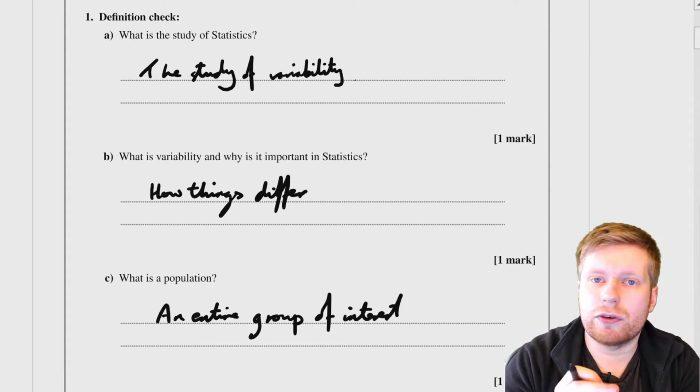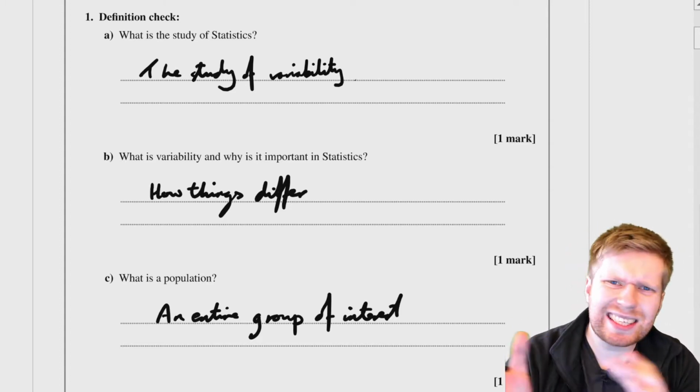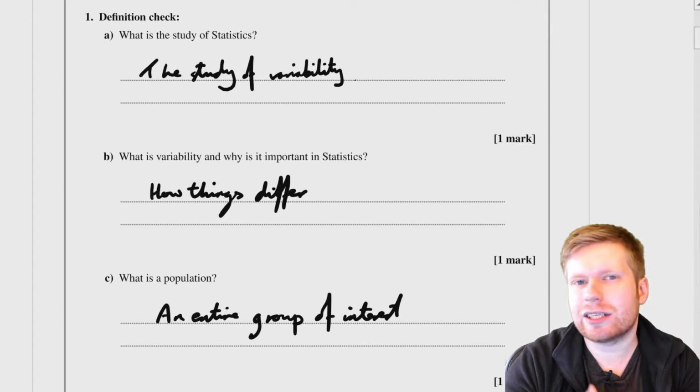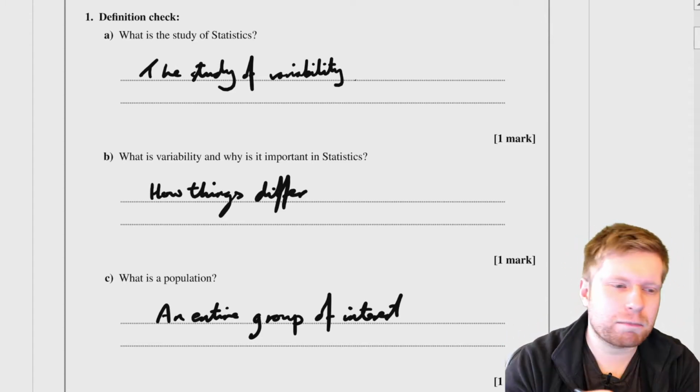But I'm going to stick with my definition of variability because at the end of the day, things in the world change, okay? And ultimately you want to try and understand that change, and sure, you collect data and you use evidence to understand that, so that's all fine, okay?